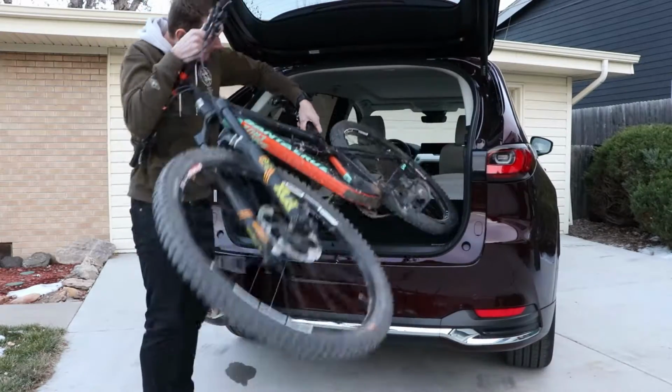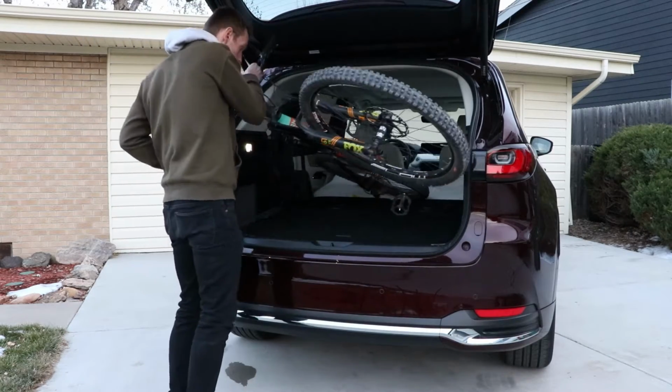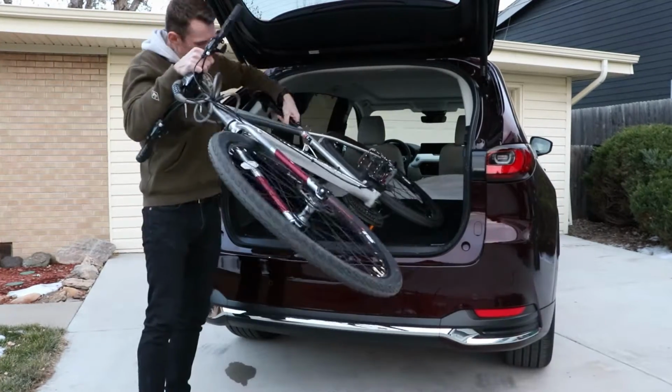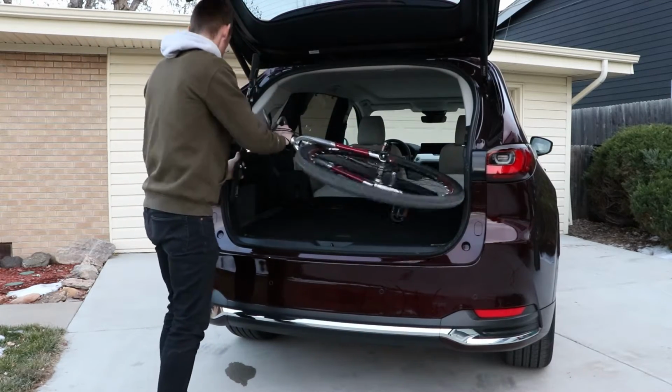Second, the rear hatch opening is a bit narrow compared to what you would expect from a vehicle of this size. I'm not able to fit my 29er mountain bike in the back because the opening is simply too narrow. Switching to my 29-inch road bike, however, I can fit without a problem.